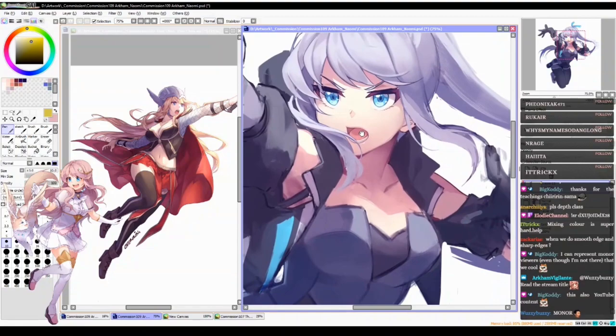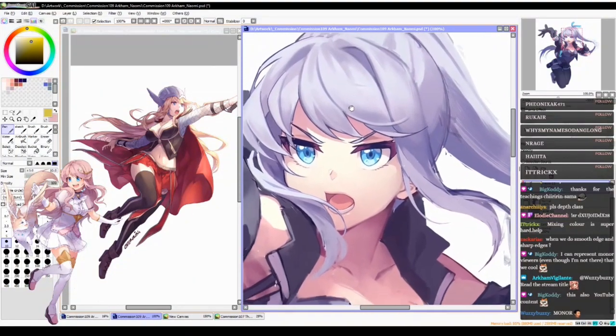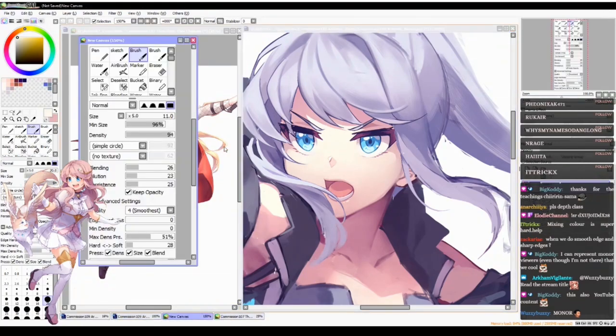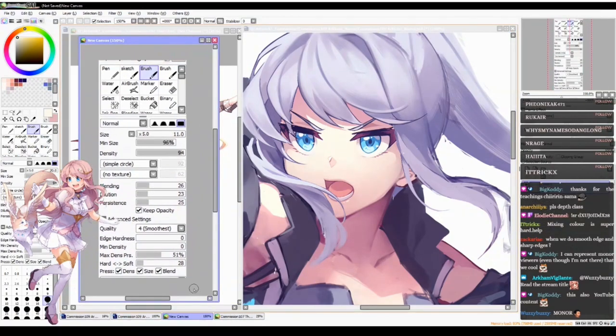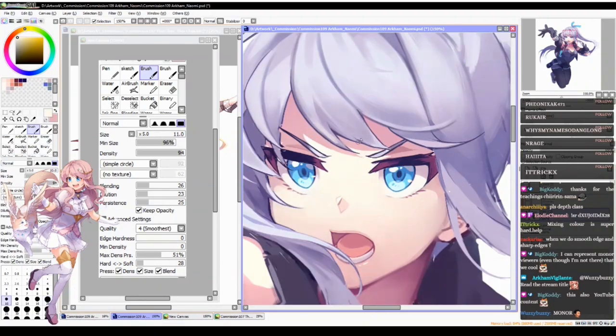Okay, so you can just do it like this, because this hair is already light. I can just use the lightest color of her skin like this, and then use the brush. This setting brush. I'm sorry, I'm too lazy to explain. I just use it like this. Kinda like that.